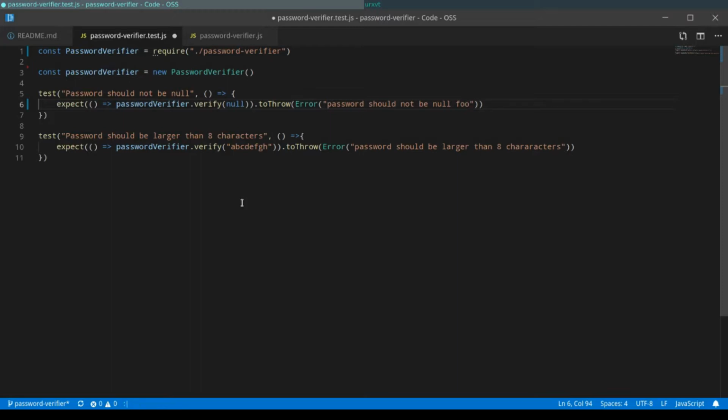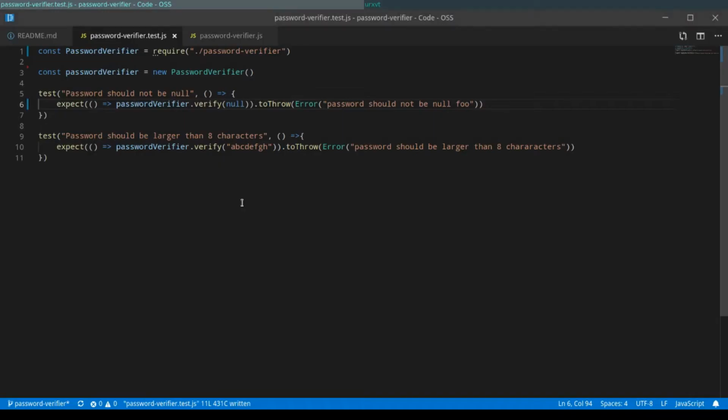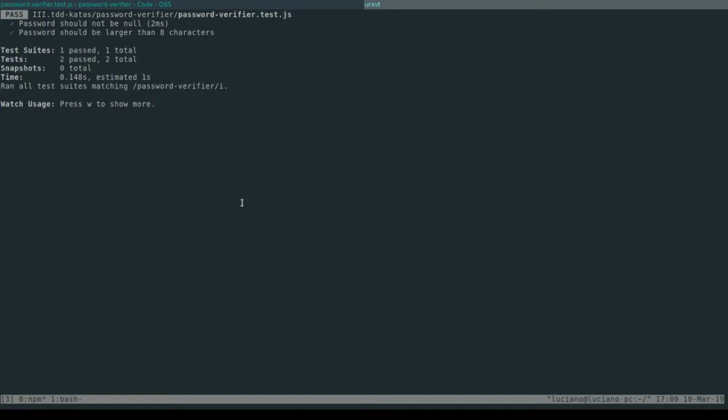Okay, so if I save my file now, and I go back to the terminal, we can see that the test has actually already been run for us. So you see, we did not need to run the test again, and this makes things much easier for us to proceed. So I'm gonna go back, fix the test back, save it, and we can see that everything is good again, right? How cool is this?